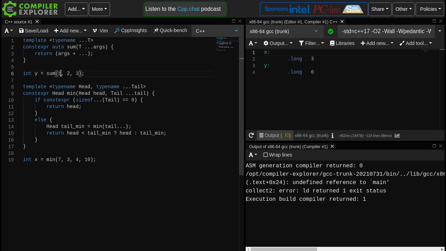Right, so that's how it works. It just kind of takes the 1 and then puts a plus operator between that, and then the 2, and then another plus operator, and then the 3. And in order to be safe for empty packs, we also kind of need to define a base case, right? So that can go on the right-hand side, it can go on the left-hand side, etc. And so that's fold expressions.